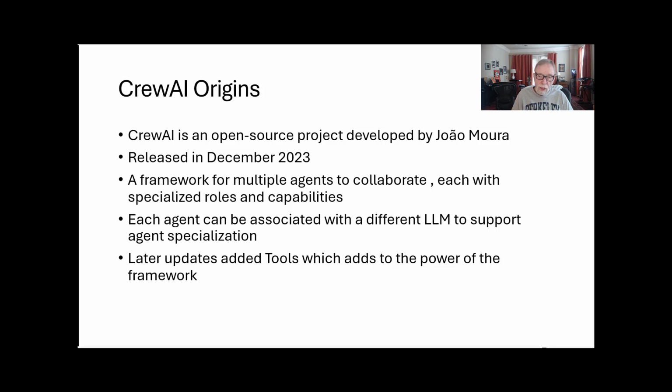Now, as I mentioned, each agent can be associated with a different large language model to support agent specialization. So as you know, on Hugging Face, you've got over 1,000 different large language models with different capabilities, different size requirements, and these can be mapped to the different agents that you may have in your CrewAI. And then there were later updates to the CrewAI framework in which tools became a powerful component of the framework. And that's what I want to concentrate on in this video.